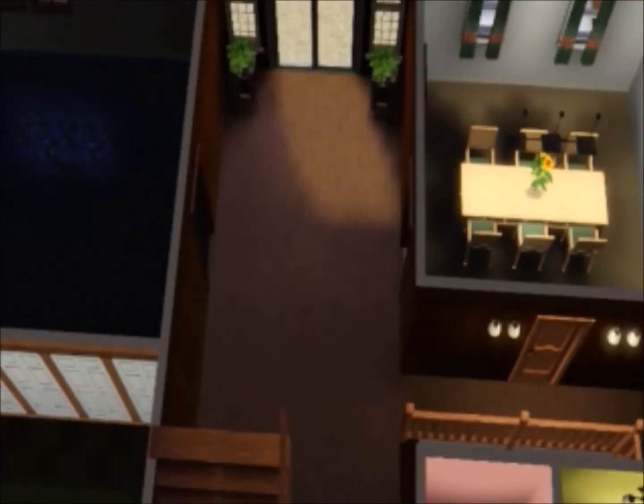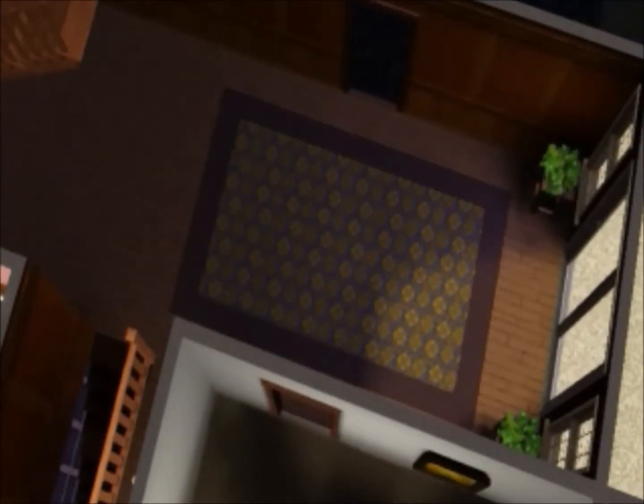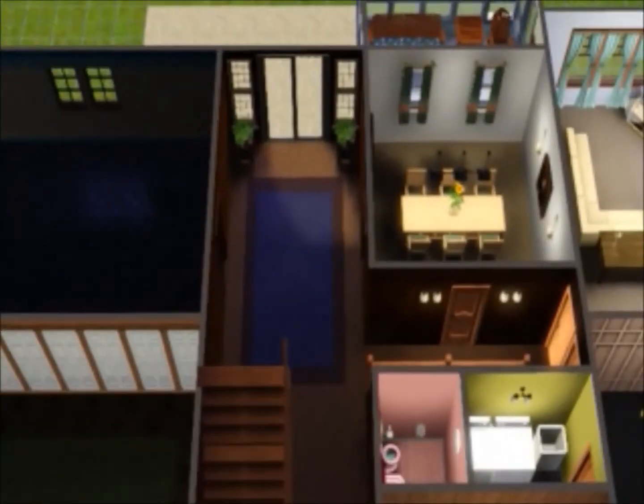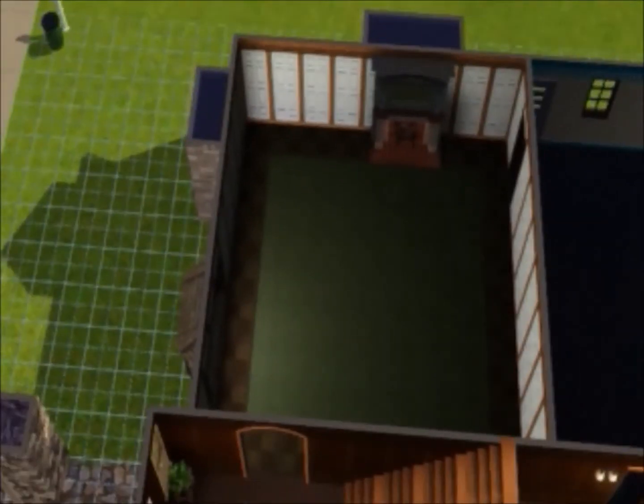Trying things out, not liking it. Go to that. That's what I'm talking about. I think I'll make that blue, right? Yeah. Use the blue right there. Some interesting rugs. I think I moved to the kitchen. No. Okay. Family room right now.